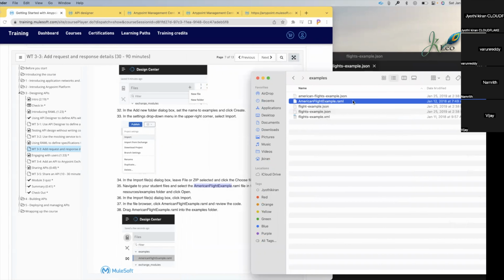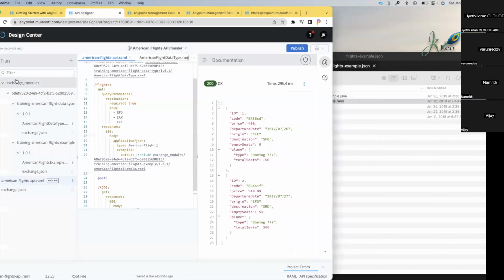This is a RAML which is already predefined, written by some other developer. Let's assume this is written by some other developer. Now I just want to use that in my app that I'm creating right now, American flights. How do I import that, right?